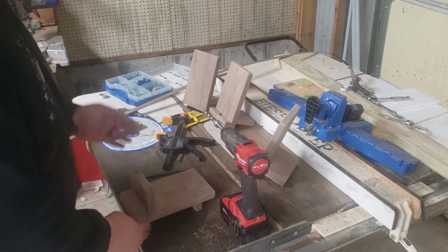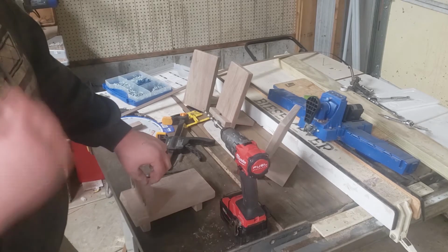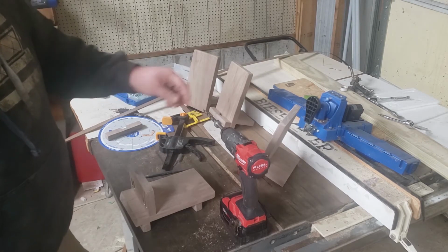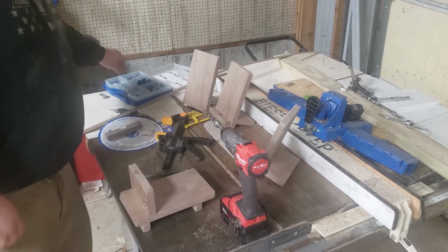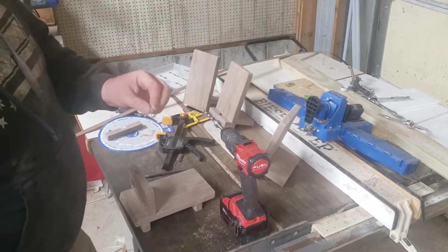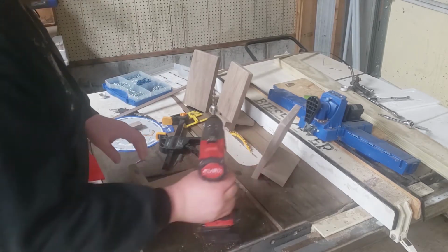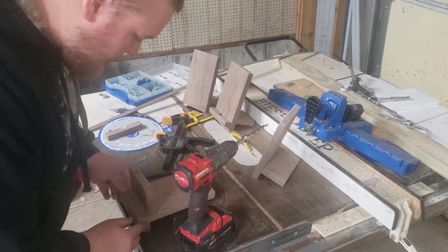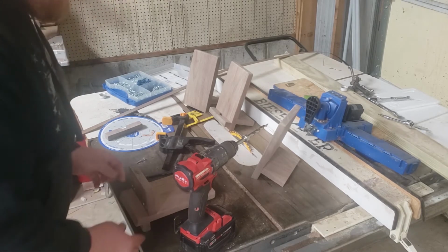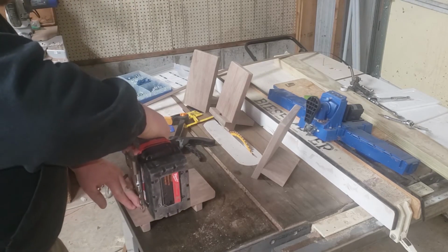And if you're doing it with 3/4 inch wood like I am, if you run this drill bit just enough to countersink the 1 1/4 inch screw, you're going to be okay. So, I'm keeping it squared. That's pretty much squared off right there. I'm going to run this down.